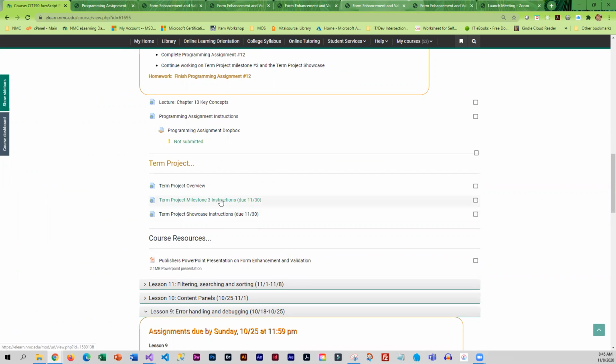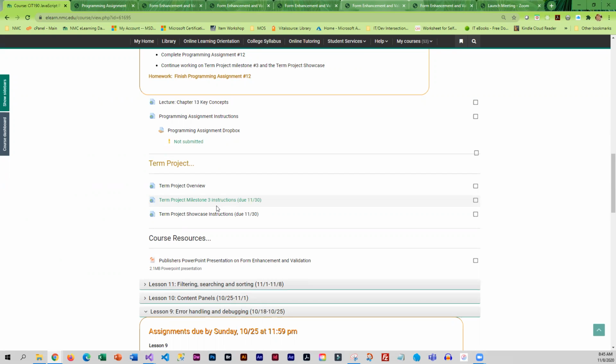So this is going to be kind of your last hurrah. So you can see when the project is due. So you need to have all 3 games complete. So they should be all fully functional. And remember, one needs to be jQuery, one needs to be JavaScript.